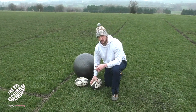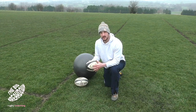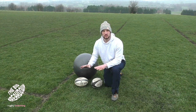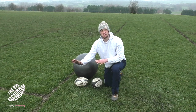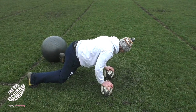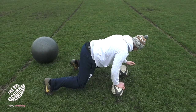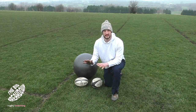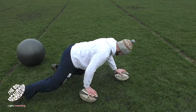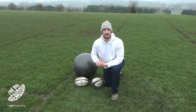The first bit of equipment we're going to look at is how we use the rugby balls, and there are a number of ways you could do that. First, a safety point: take some air out of the balls first, make them a little bit flatter, especially if you're just starting — it gives you a more solid surface and stops them from rolling away and causing an injury. The first drill is to get into your strong position and just roll your hands forward with the ball, really focusing on that shape as you move in that forward direction. The second step is to lift and place the ball down, really focusing on that plant foot and keeping your balance as you go forward.